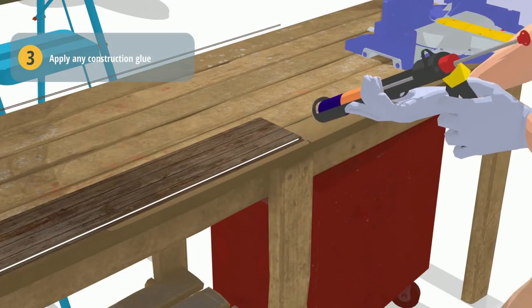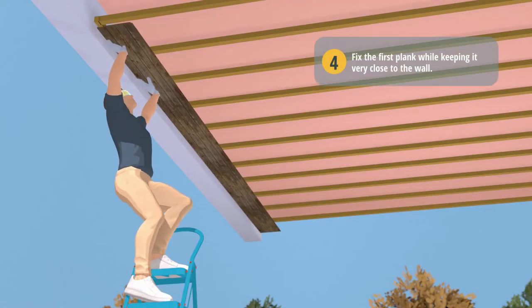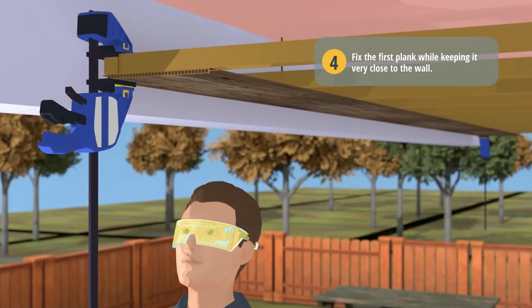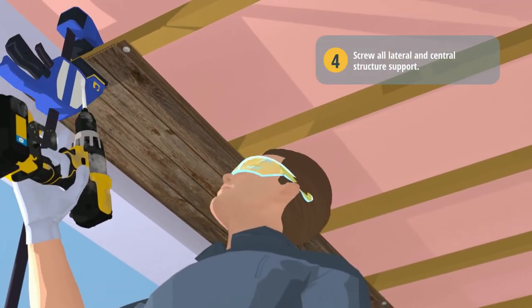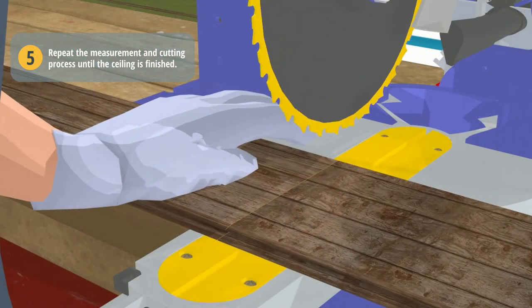Apply any construction glue of your choice on the first plank where the installation will begin. With the help of a small trigger clamp, fix the first plank while keeping it very close to the wall. Then screw all lateral and central structure support. Repeat the measurement and cutting process until the ceiling is finished.